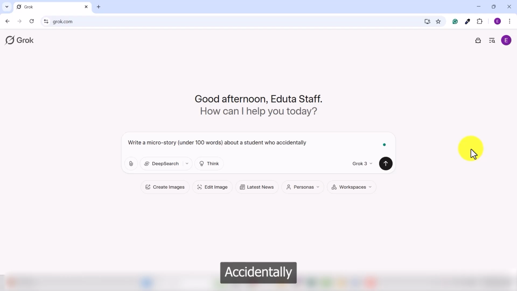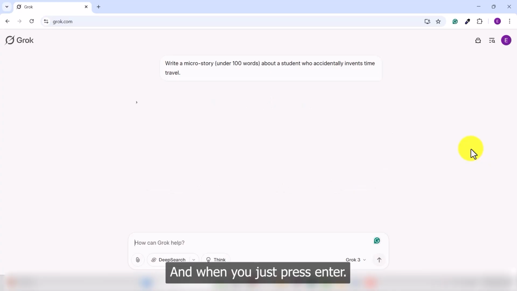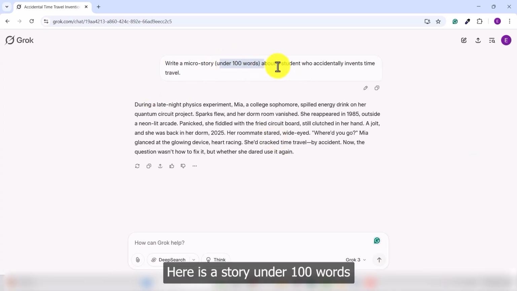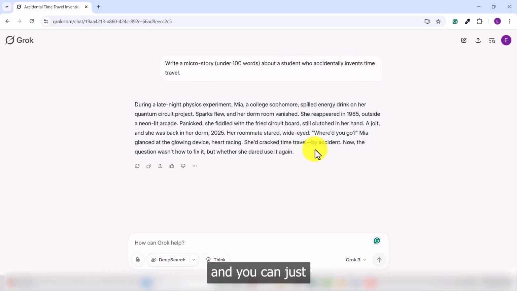And when you press enter, here's a story under 100 words about a student who accidentally invents time travel. So you can read that out, and you can post it anywhere that you want to, or you can print it for your child as well.